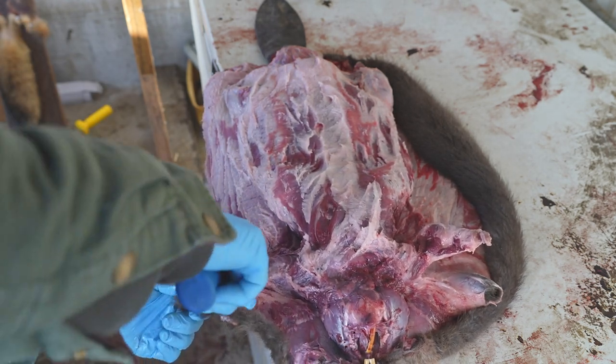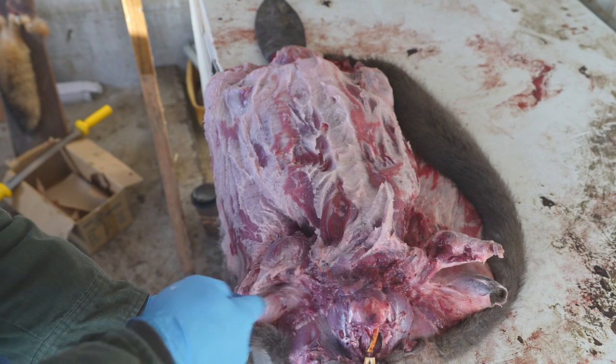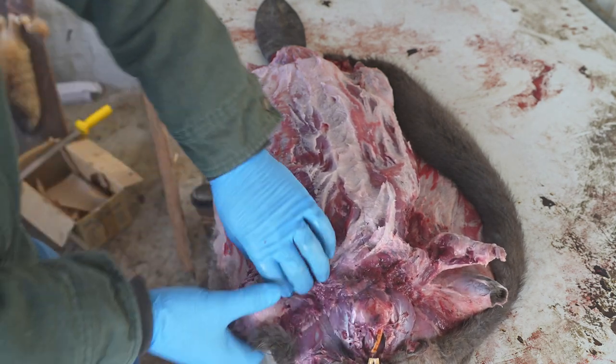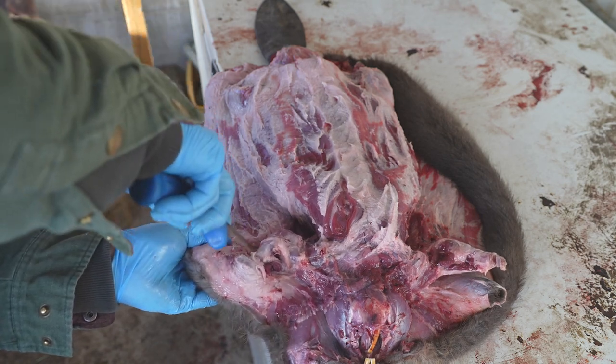Give this a quick cut, give it a little tug. It's much easier on these little beavers, these little kits here. But that guy was happy, the farmer there. Flooding out his cornfields, he lost some of the fields this year because of these guys. So we took a couple of them out.